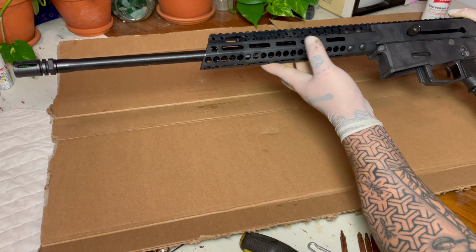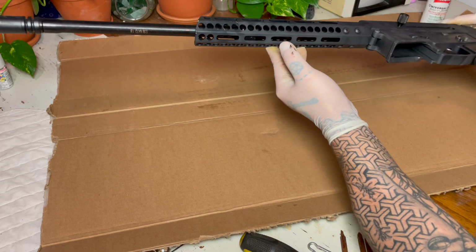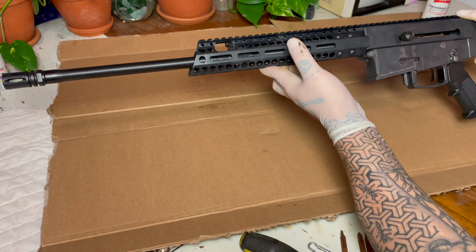So we're going to take it apart. We're going to separate the upper and lower. I'm going to take off the handguard, take a look at the gas block screws, which have been known to be loose from the factory, and we'll go from there.